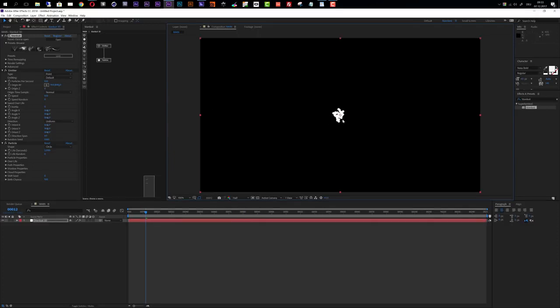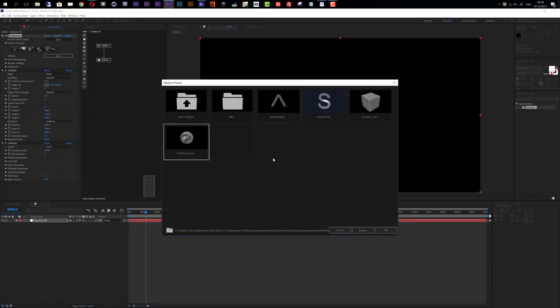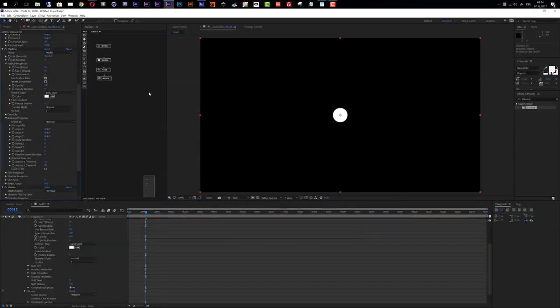Now I want to import a few 3D objects. To import 3D objects, there is a nice simple way. You can simply select your Stardust layer, then inside the Effect Controls panel, just click on the presets to browse the presets. And then we can just use these model presets here. And actually we can use any of these, it doesn't really matter. Maybe this one, which also has the material applied, and click Replace. And this way you just spare a few clicks.